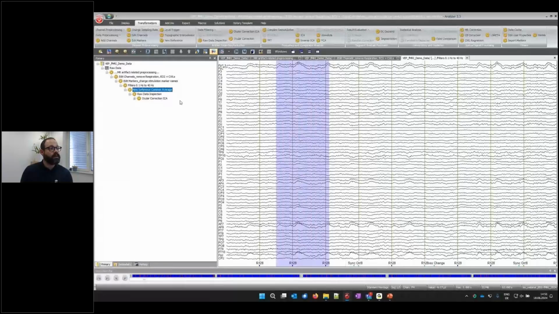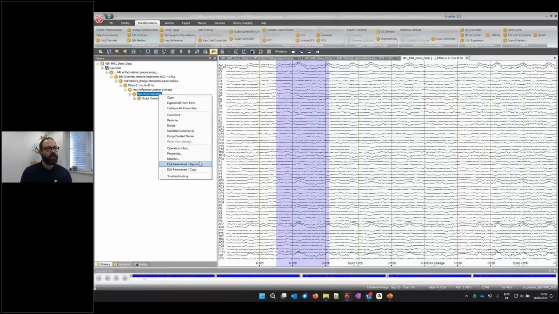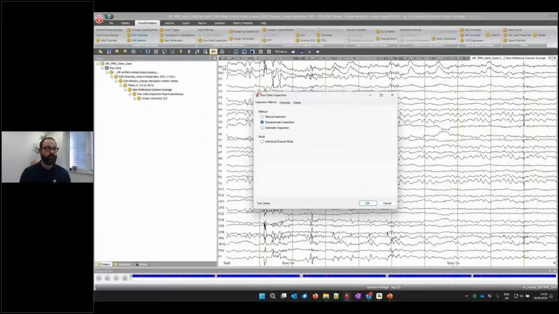Okay. Then in the next step, we are actually doing some proper artifact detection now. So this is raw data inspection, which can be found here. Raw data inspection allows us to operate in different modes. So let me reopen this again to showcase. The first selection you have to make is which method, manual, semi-automatic, or automatic.